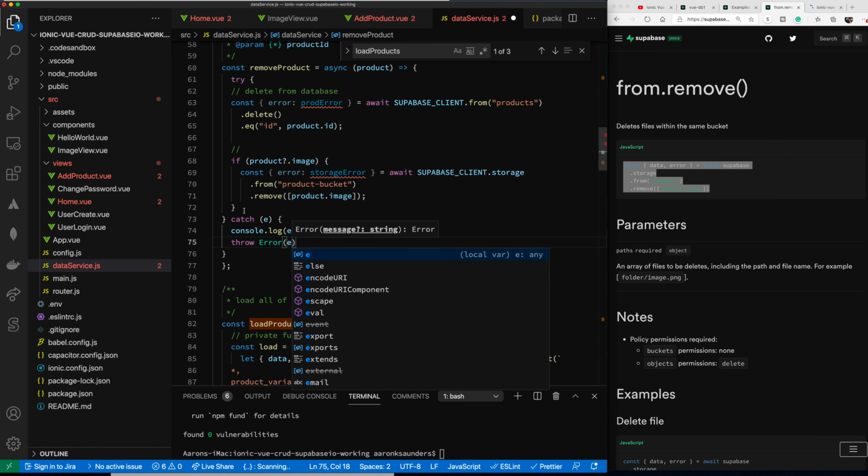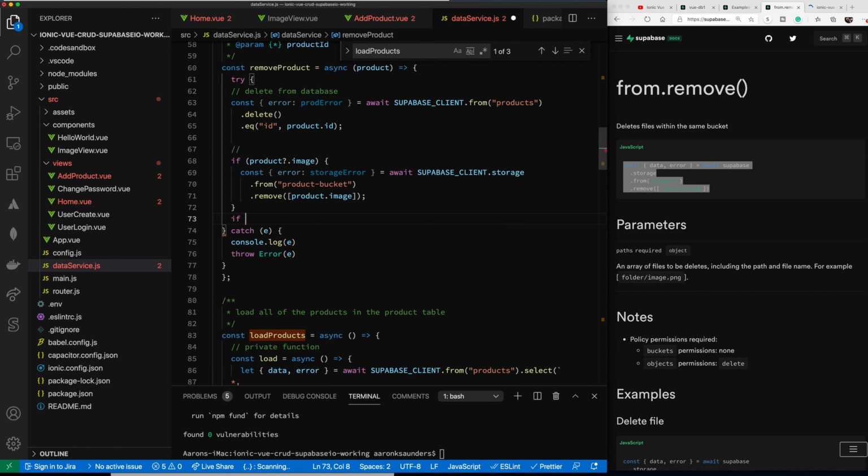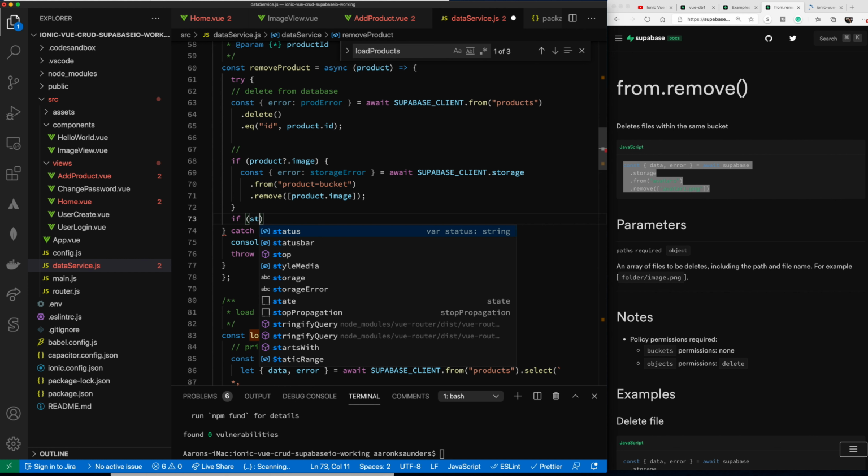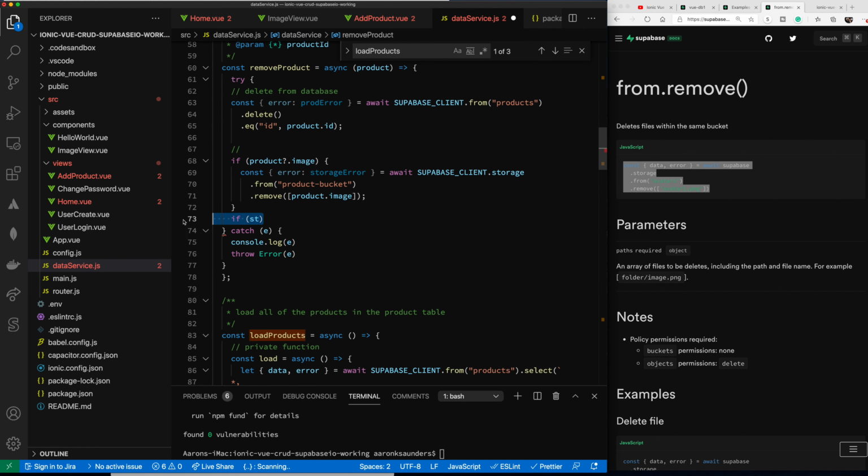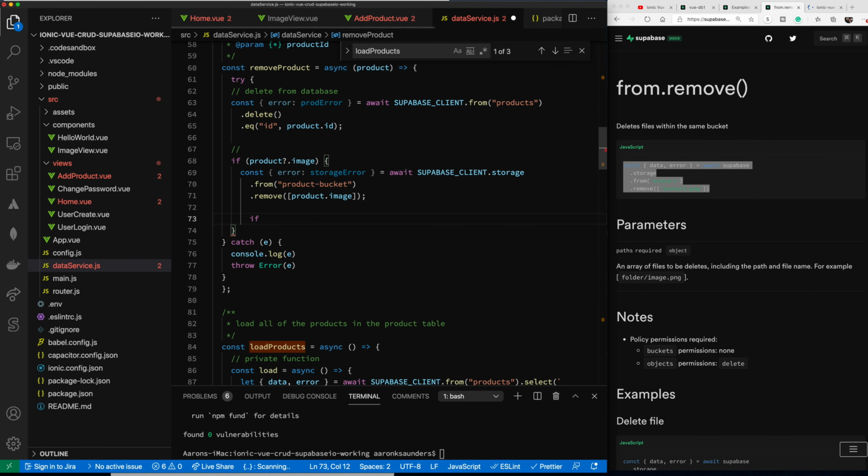And then underneath here, we're just going to check for errors. I'm going to say if storage error, then up here, if we get an error here, then we'll throw a product error.